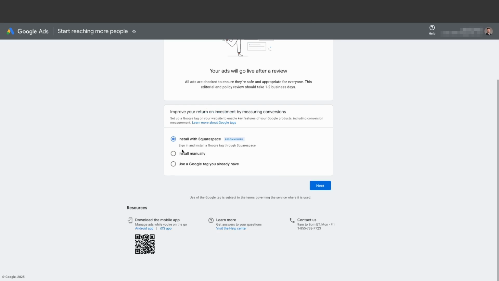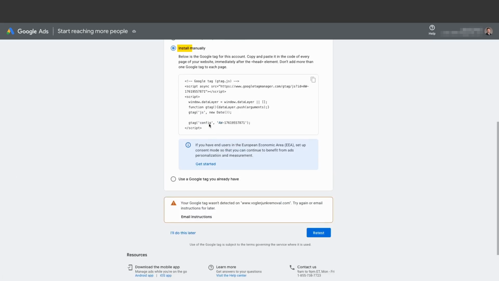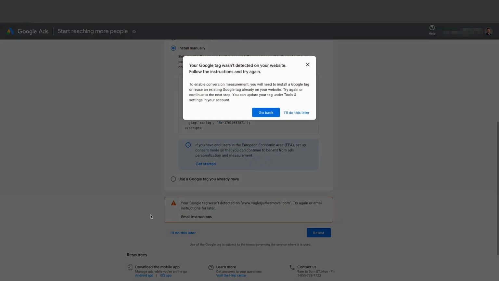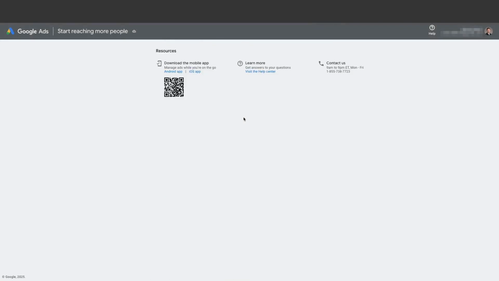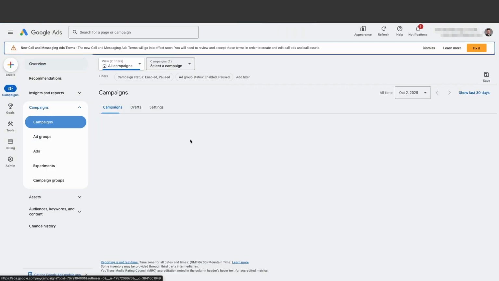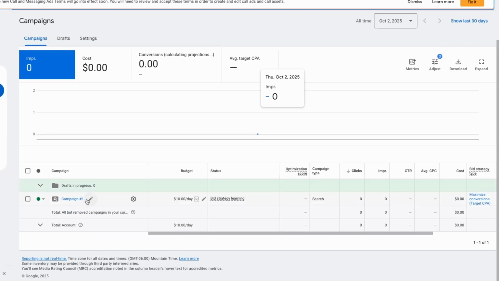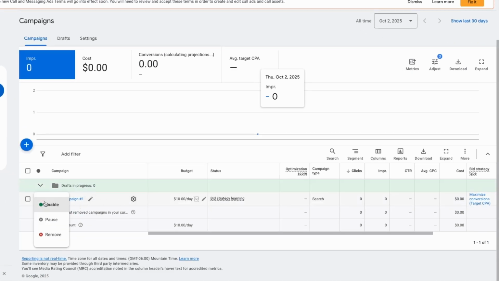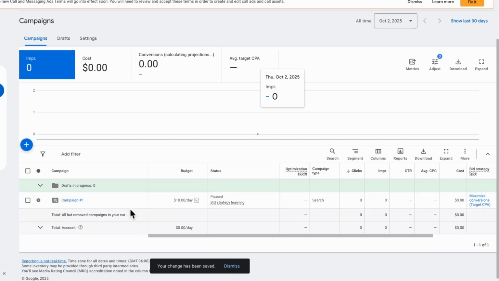If you don't do that, your ads will still be ready to go. You just won't get the same amount of tracking. And if you just wanted to skip this step, you go to install manually and then test it, and then just click I will do this later, and then it will take you to your final view where you can actually see your Google Ads campaign. So from now on, when you log into your account, this is what you will see. If you click in here in the campaigns, you will see this is your current campaign, Campaign 1. You can rename this if you wanted to, or if for whatever reason you wanted to wait to run this, you can click this little pause button and it won't spend any money on you.